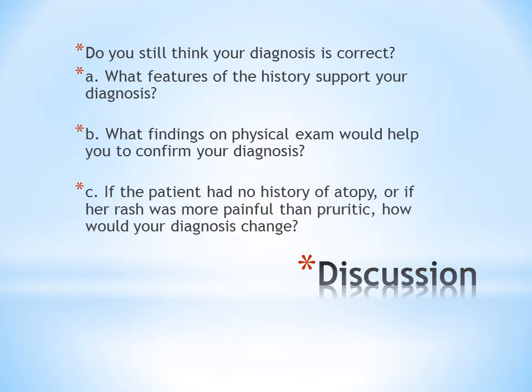If the patient had no history of atopy, or if the rash was more painful than pruritic, how would this change your diagnosis? Sometimes we have to consider, if a rash is painful, is there neurologic involvement, like in shingles? If it's very, very itchy, we might have to consider things like scabies, which might keep you up at night because it's so itchy. Scabies is a mite that can affect the skin. So we just want to consider those identifying factors that describe the rash, and the patient history.